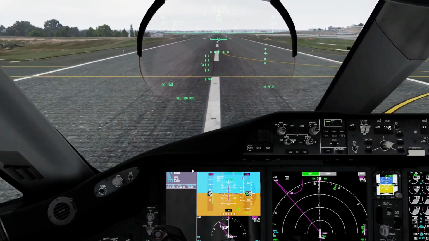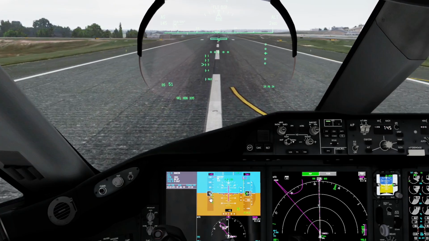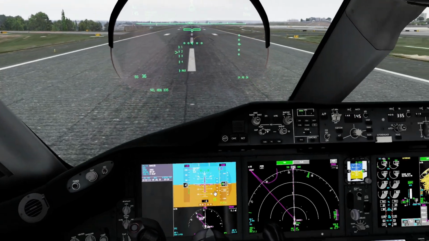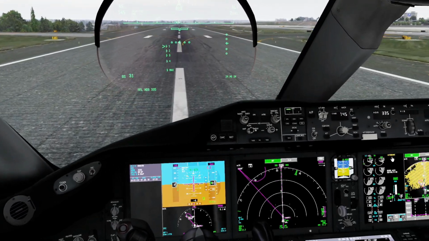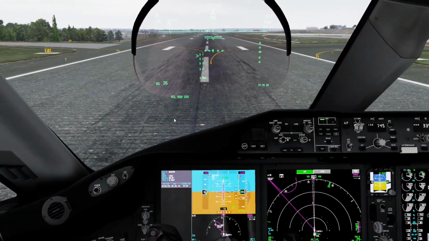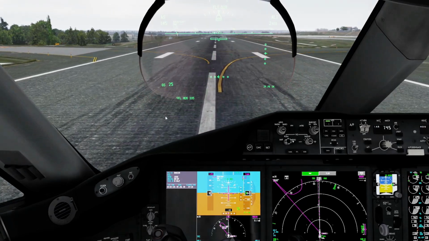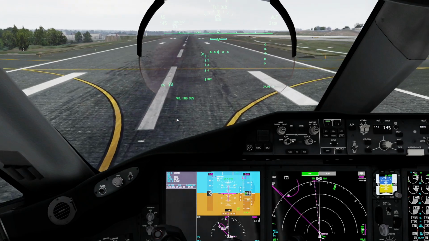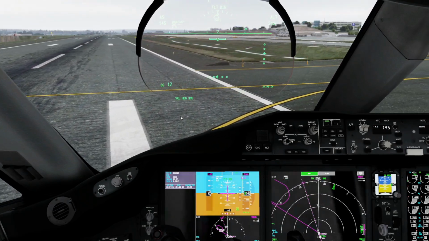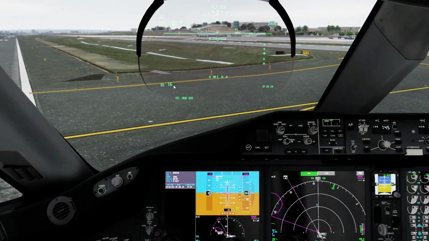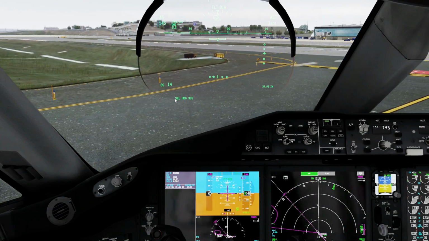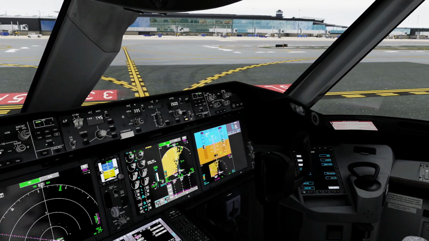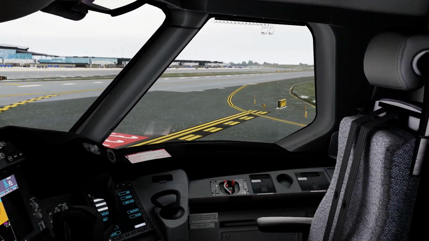Okay, once about 60 knots, you can bring the reverses in and go to manual braking. So just tap the actual brakes now, cancel the auto brake. You can see it's got no warning there, and just slow yourself down until you get to your next exit, which is here. So let's go and vacate. Make sure you don't vacate too fast. Keep it lower than 15, preferably. There we are, vacated Foxtrot, and we're going to go and taxi down this outer taxiway here.